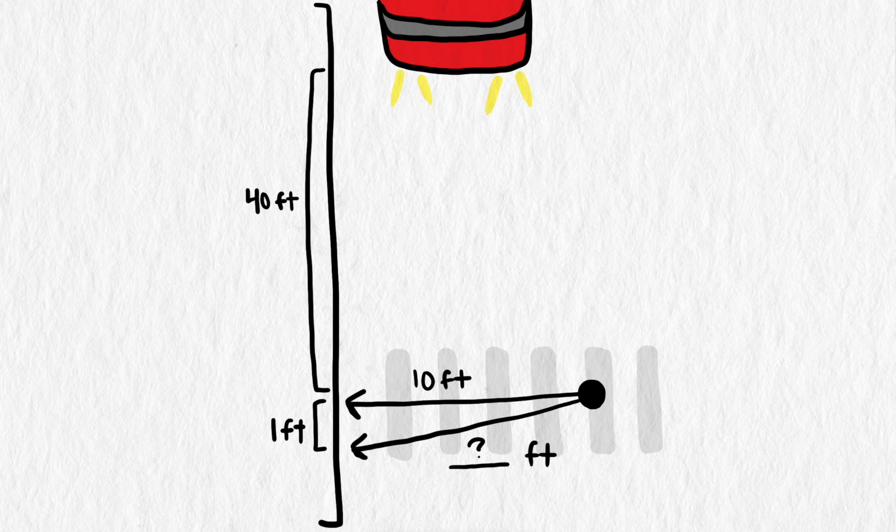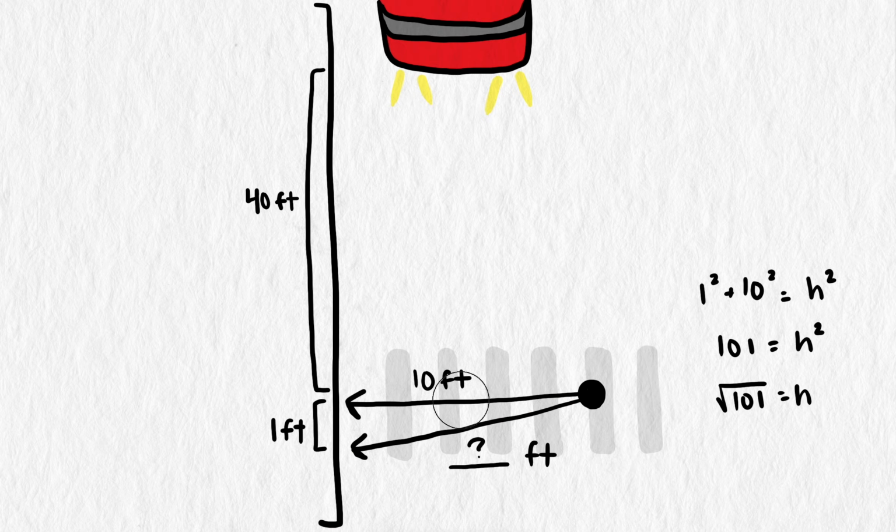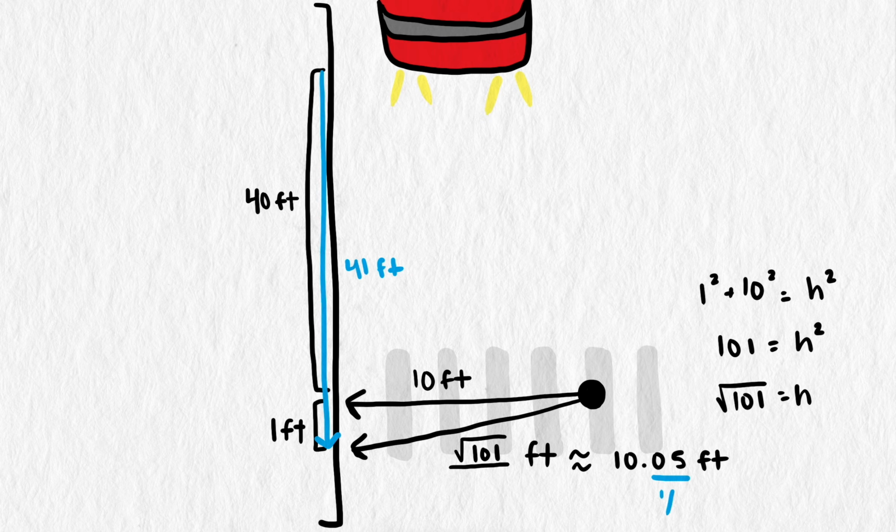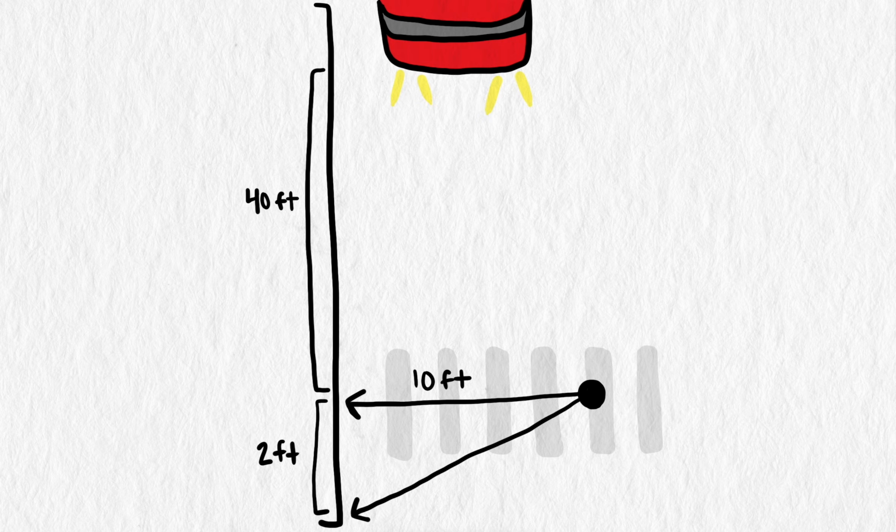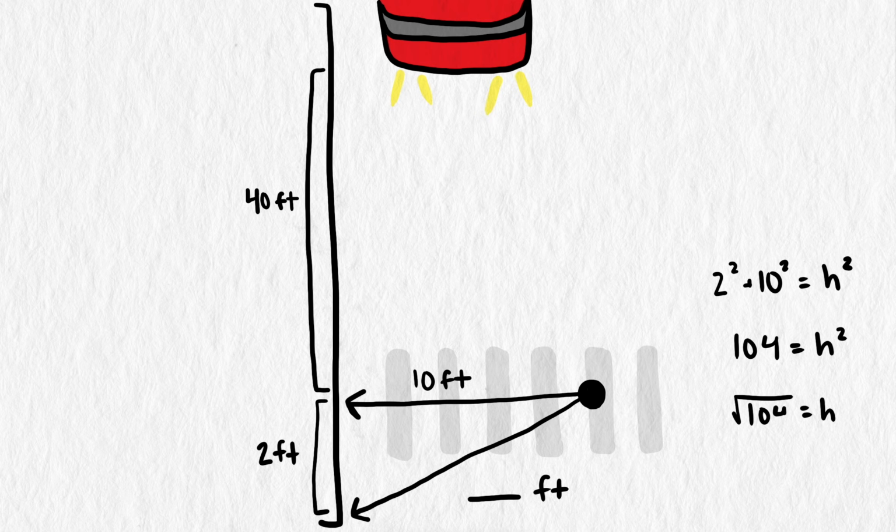How much though? We can use the Pythagorean theorem to find out Sarah's distance. Her path is the hypotenuse of this right triangle with legs of length 10 and 1. So her new distance is the square root of 101, which is about 10.05 feet. Doing this forces the truck to move 1 foot more, and Sarah only has to move a small fraction of that, 0.05 feet more, or 1/20th of a foot. Well, what if Sarah aims for 2 feet down the curb instead of 1? This gives us a new right triangle with legs of 10 feet and 2 feet, and a hypotenuse of the square root of 104, which is about 10.2 feet.